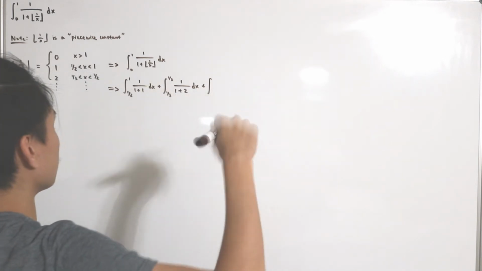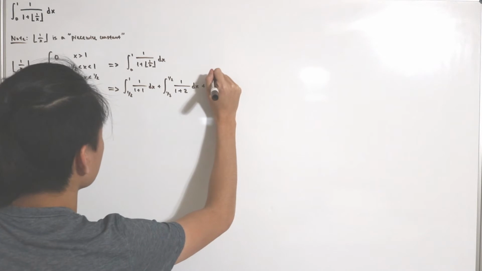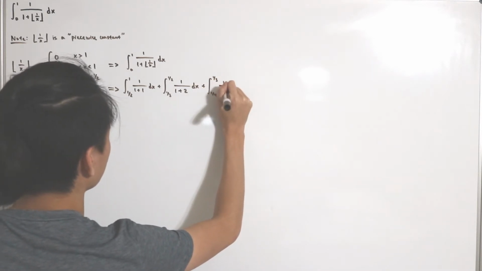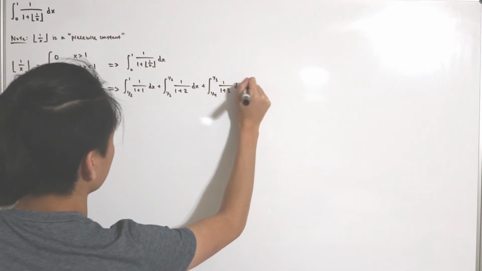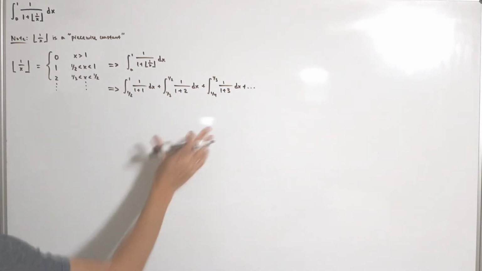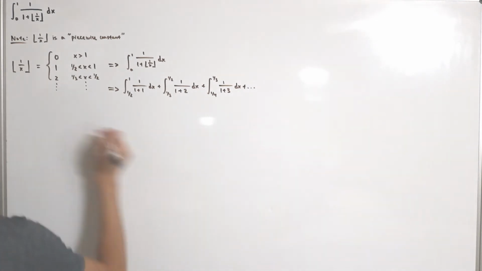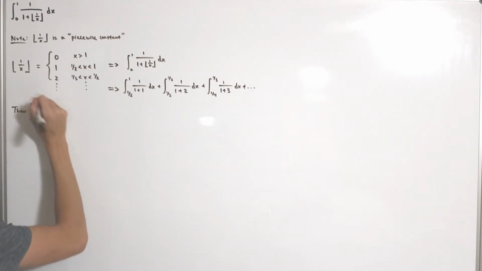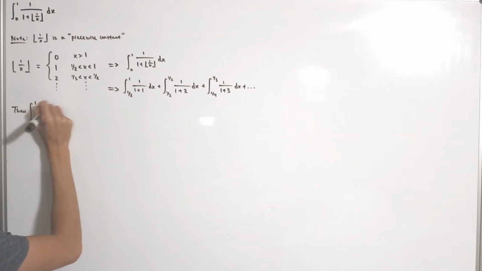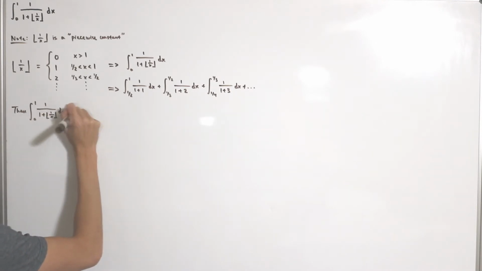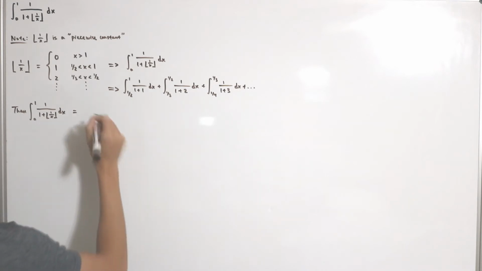So the integral, we're going smaller and smaller. So 1 over 3, and then 1 over 4 of 1 over 1 plus 3 dx, and so on and so forth. Okay, so using this, we can rewrite our given integral in the form of a series, an infinite series in particular. So the integral of the floor of 1 over x, dx, is just equal to the infinite series.